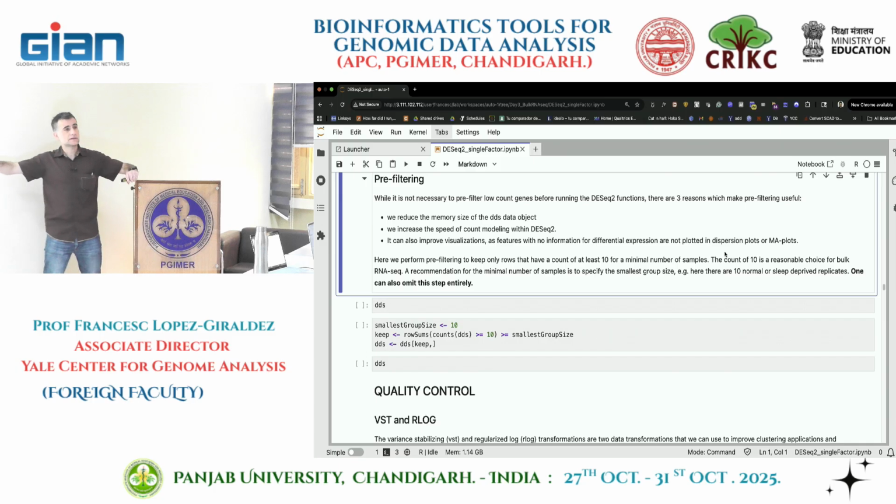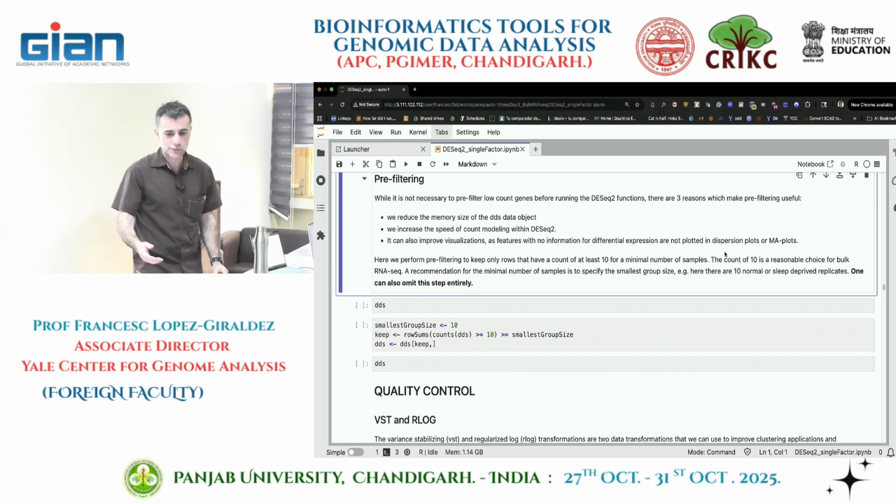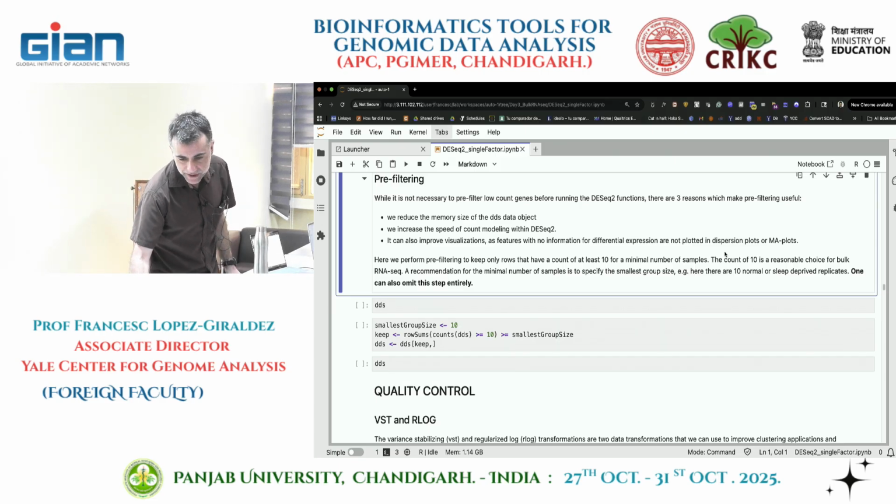Why? If we do this at the very end of your analysis, when you get your table, those genes are not going to be represented, which is fine. But sometimes I get questions, like, what about SHANK3? I'm making this up, right? SHANK3 is the gene we're dealing with, and I don't see it in my table. Well, my answer is I filtered it out. If I don't filter it now, it's going to show up with zeros. But at least the investigator knows that the gene doesn't have any information, so I know why it's not present. But it's up to you. We can do it or not. It's fine if we do it. Anyway, we are not searching for a specific gene, so we can do it.